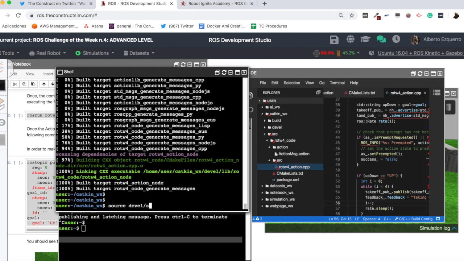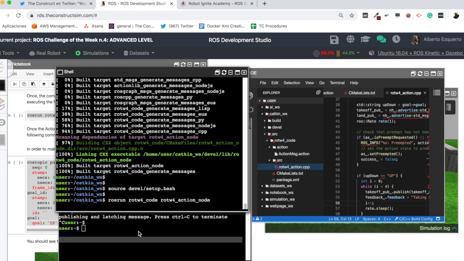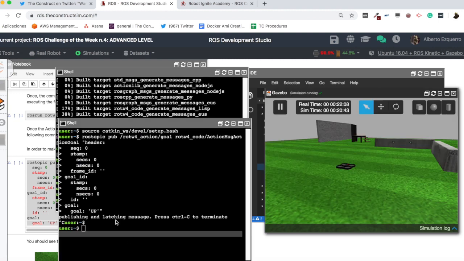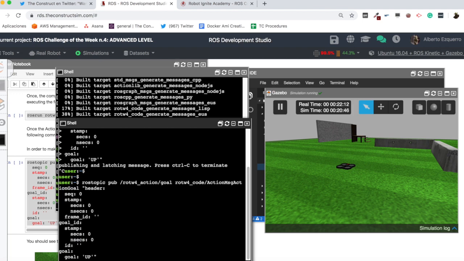So let me source my workspace and let's run again our code of the week for an action node. Yeah, so let's run here our action server and let's try to publish again. So I'm going to publish again here an up keyword and let's see what happens now.